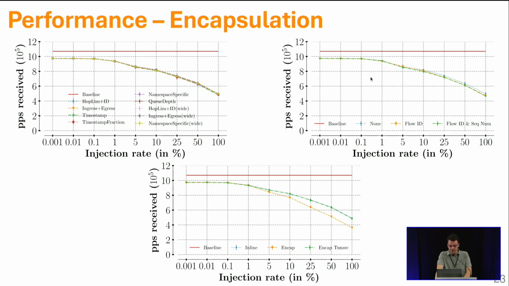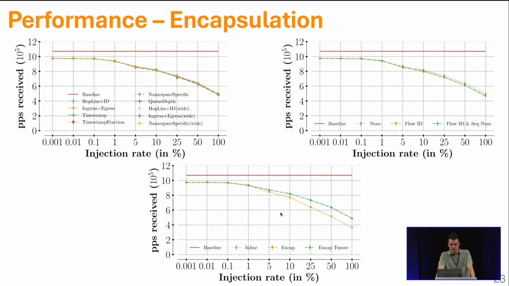Then we decided to measure the impact of the various extension flags. It's hard to see on the slide, but starting from a 5% injection rate, we can see that using extension flag has a very small impact. This is expected because you need to compute the flow ID, to do a hash table lookup to check if that flow is already known, and if it's not the case, you need to insert it inside the hash table.